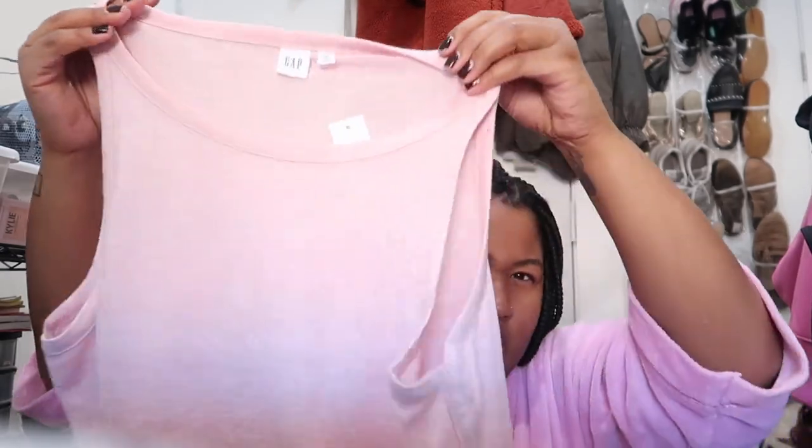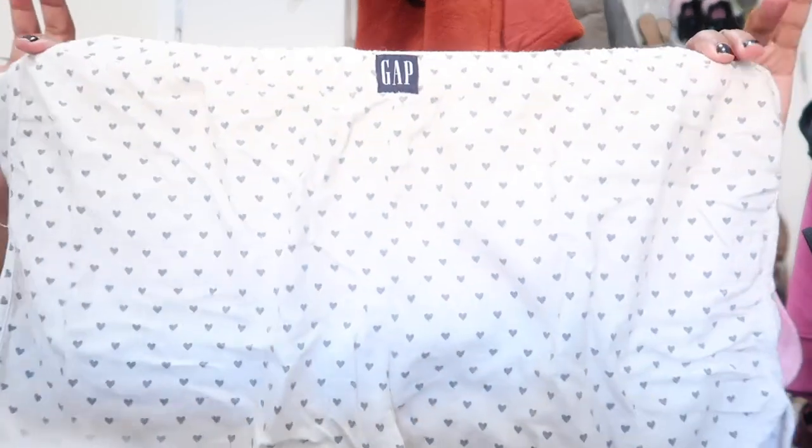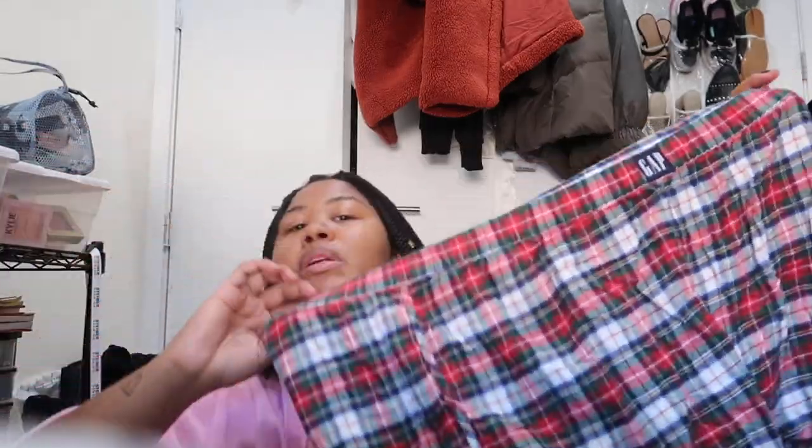Now the Gap stuff, which is my favorite — I got five things. First, a cute plain pink shirt for three dollars, perfect for the warm New York City weather. I got a plain bodysuit which I love, and pink leggings — very bright pink, very me. I also got two pairs of sleep shorts. One regular pair and a fun Christmas-themed pair — I love sleeping in shorts at night.